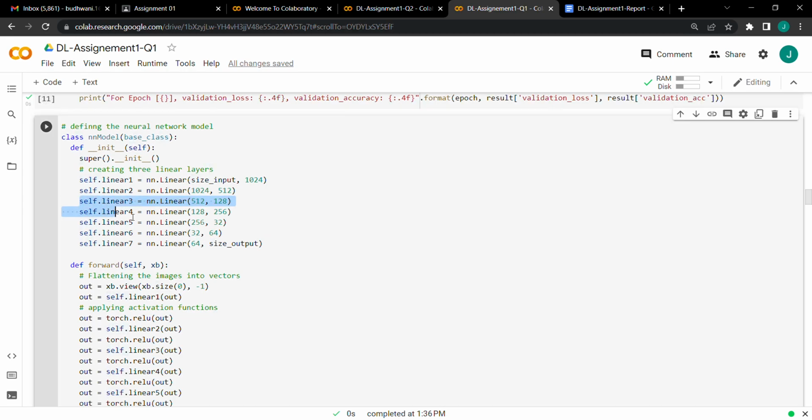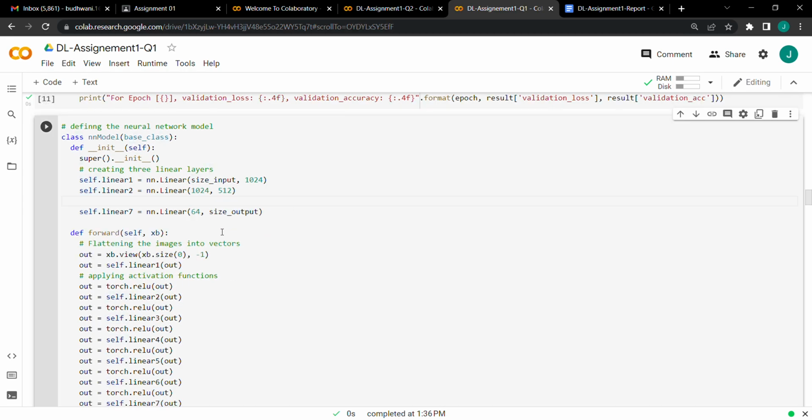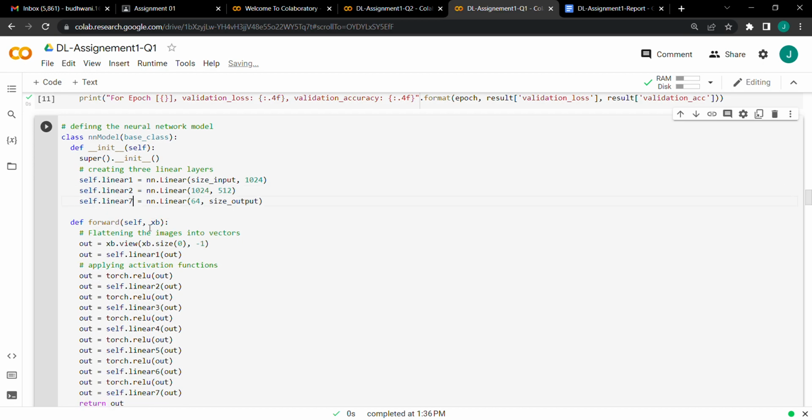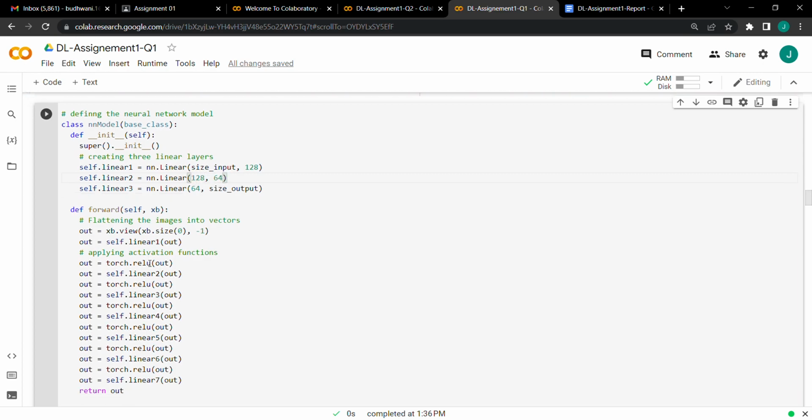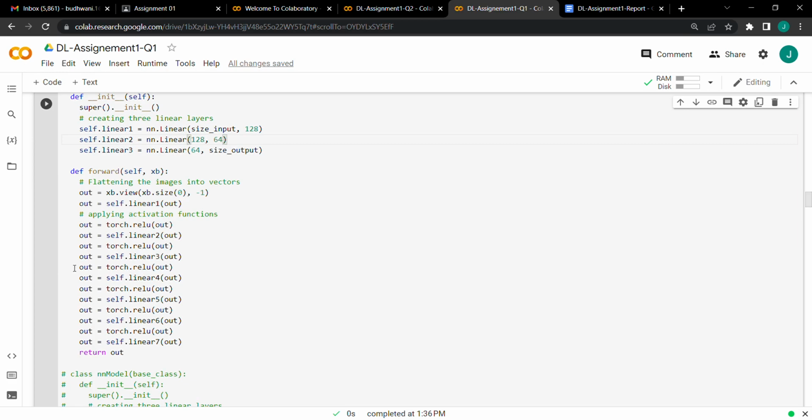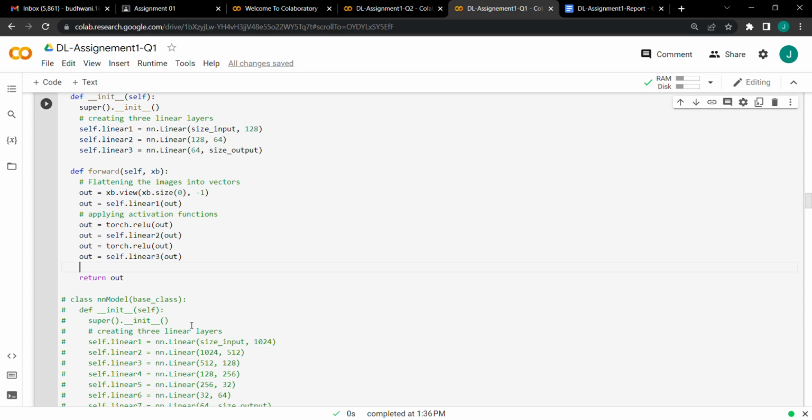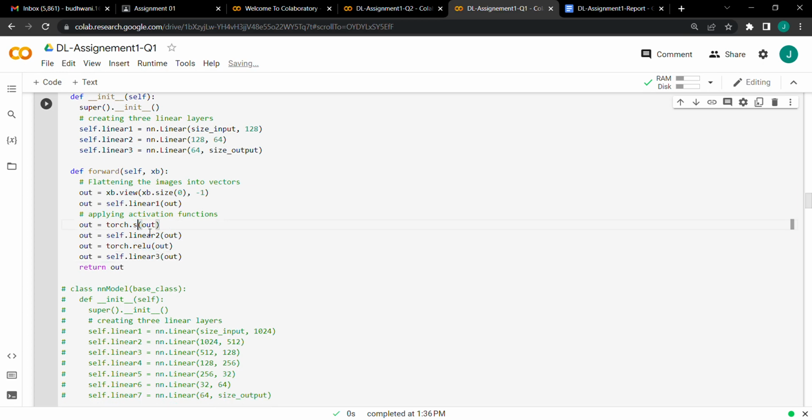I will remove these 3 linear layers, and I will change the sizes to 64 and 128. Okay, and I will remove this also because we only need the output of the third layer, and I will change the activation function from ReLU to Sigmoid.